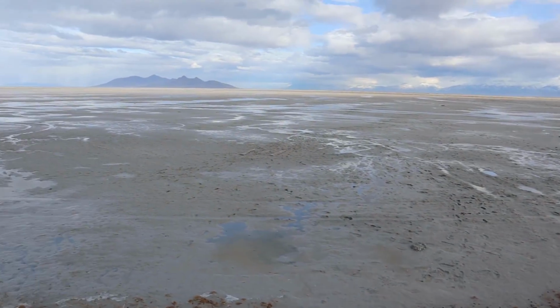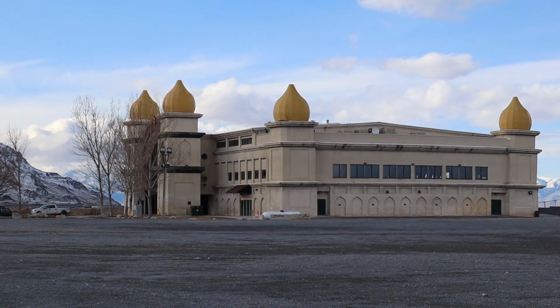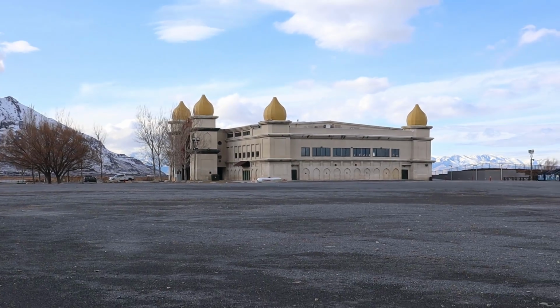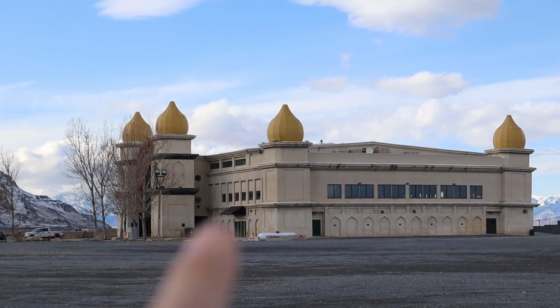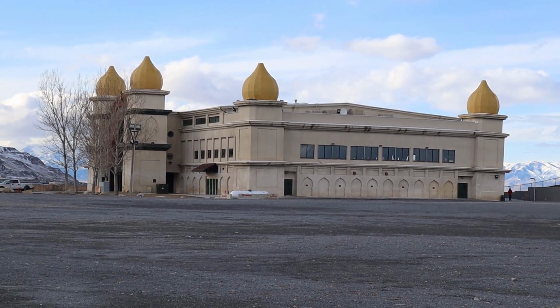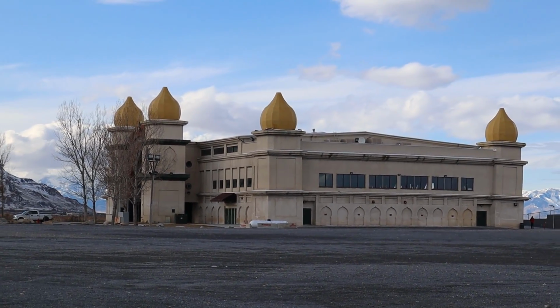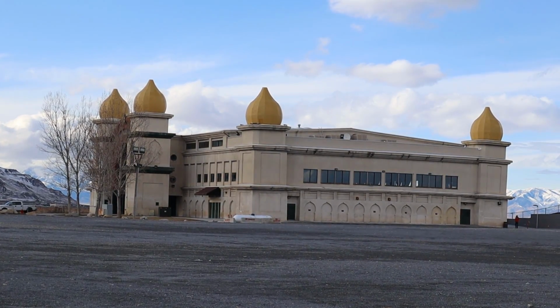But yeah, here's just one more look at all of it. Here's a side view on the Saltair. Interesting styling on that, but obviously I think this was built like, guys, and by the way, don't quote me on my facts, but I think this was built in the 1950s or 60s or something like that. Quite a while ago, but yeah, obviously it's not really used anymore. Kind of is, but kind of isn't at the same time.